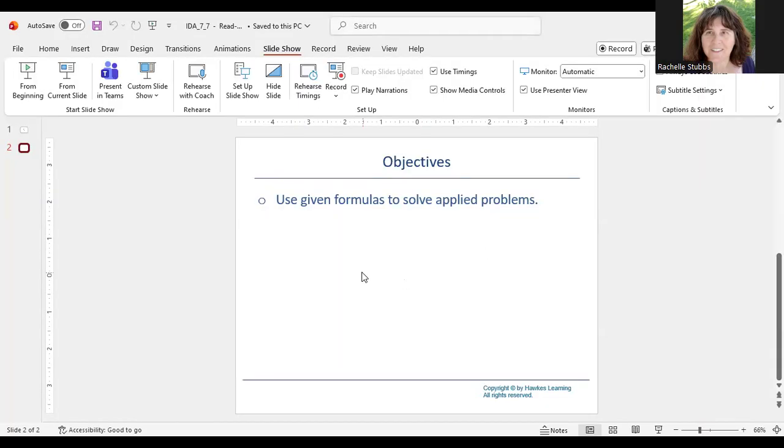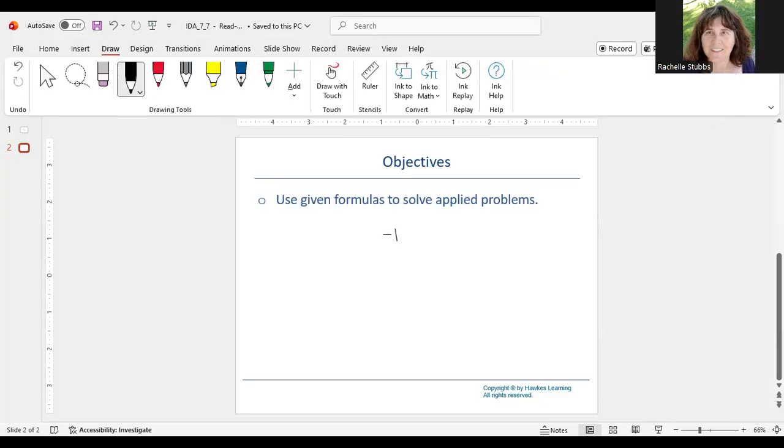And you can just see a couple of these because I know that you're going to see them in the homework, what we need to do. So you're going to use given formulas to apply them. And so let's look at some ideas about physics in the world. Whenever you launch something into the air, the gravity of the Earth is always pulling on it at negative 16t squared. And what that means is it's dropping to the Earth at 16 feet per second squared. So the more time that it's falling, the faster it's falling, and it's going to land on Earth. So most of your problems are going to have this number in them, okay? Let's go ahead and look at some.